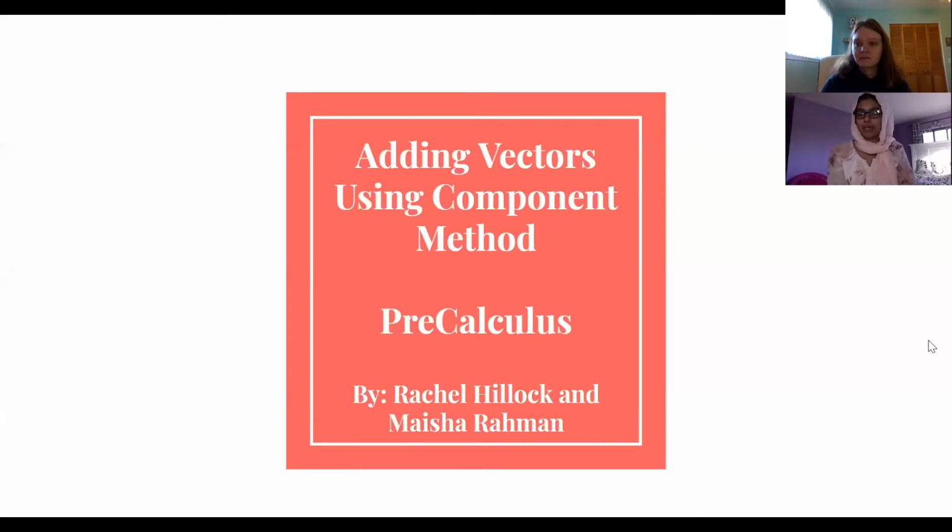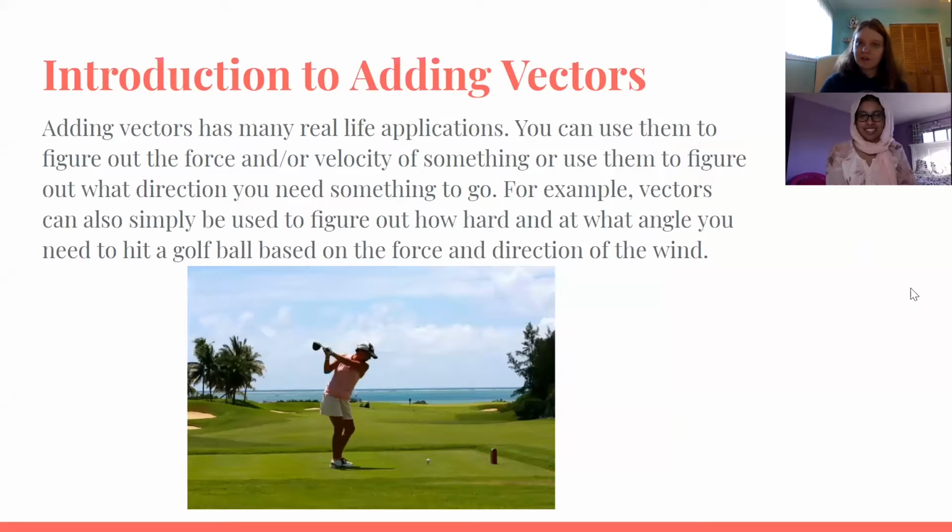We're going to explain how to add vectors using the component method in Precalculus. Adding vectors has many real-life applications. You can use them to figure out the force and/or velocity of something, or use them to figure out what direction you need something to go. For example, vectors can also simply be used to figure out how hard and at what angle you need to hit a golf ball based on the force and direction of the wind.